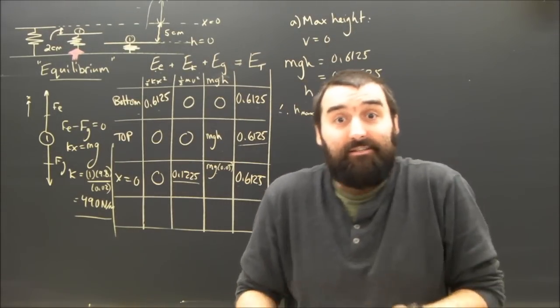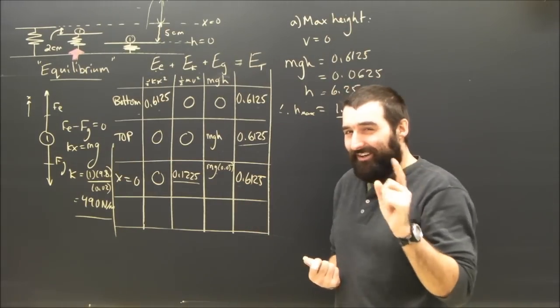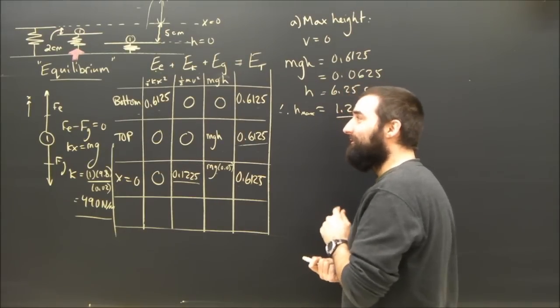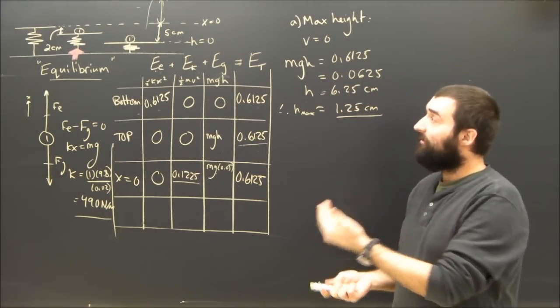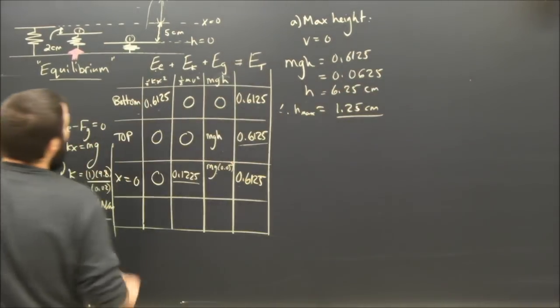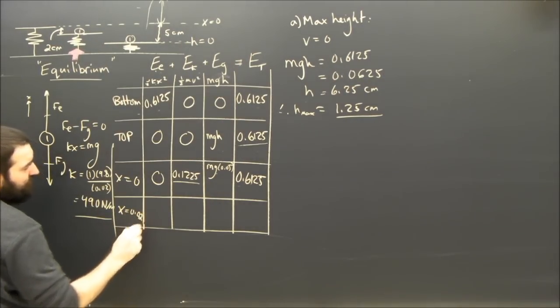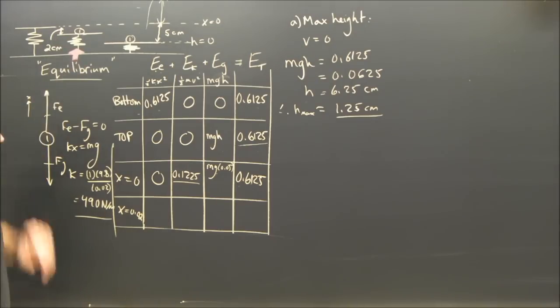So students that are thinking at least better than the people who just set everything else to zero and assume that EK was 0.6, will at least get a much smaller answer because the maximum that kinetic energy can be when it leaves the spring is 0.1225. But that's hardly a proof. Is there another area? Well, we don't really know, but if we think about it really clearly, we can see that in fact there is another spot. There's another spot we're interested in.